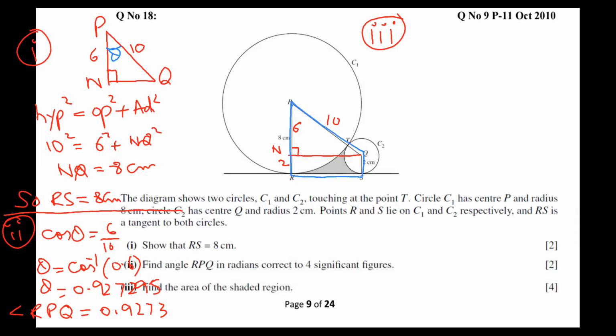PRSQ is a trapezium. Or I can say the top is a triangle and the bottom is a rectangle. You have many ways. So from this full area, you will subtract what? You will subtract this white part. This is called a sector. This second white part is also a sector. I show once again, maybe you did not understand.